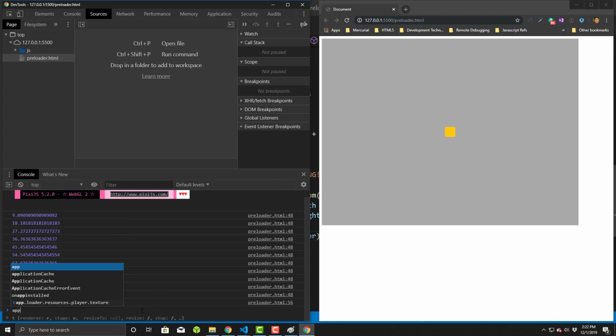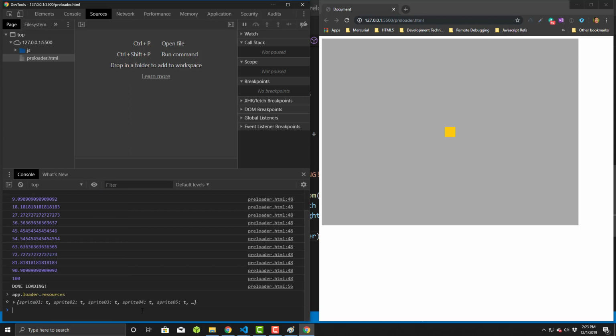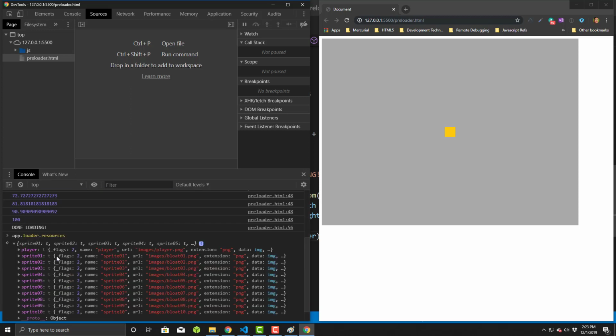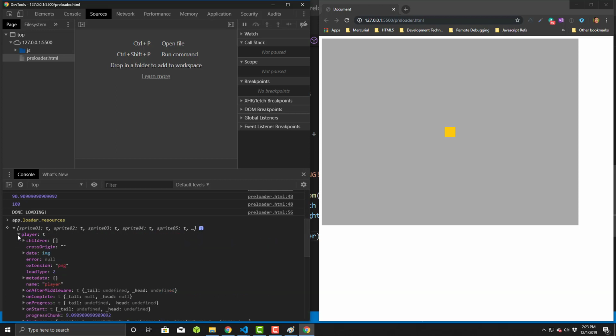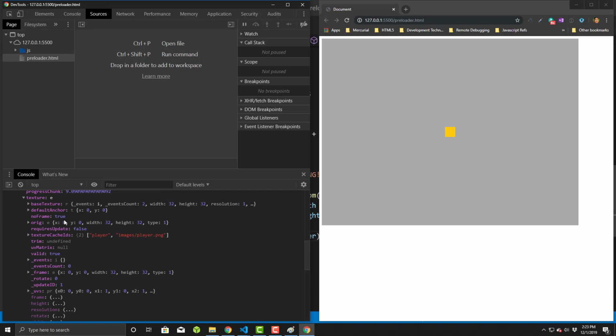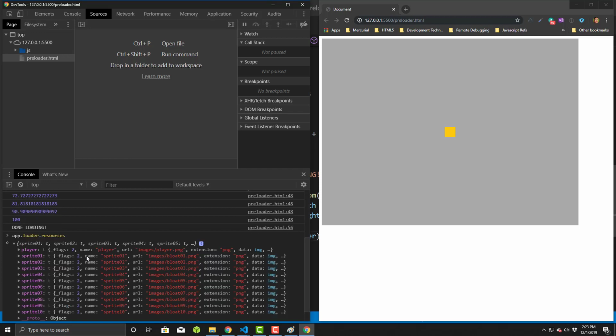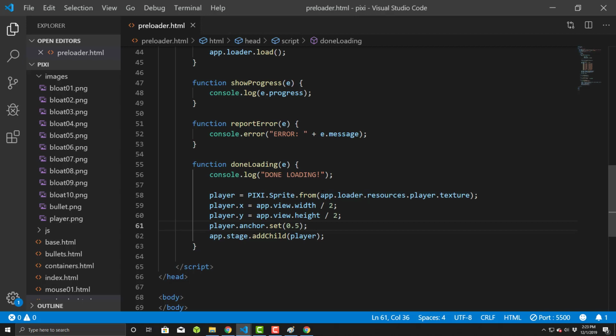Actually, if you want to interrogate it, you can do app.loader.resources and hit enter. You'll see that there's my stuff. You see that each one of these is here. So my player sprite 1 through 10 are here, and there's a URL in there. And if you interrogate it more, you see the texture is the main thing you use for referencing the bitmap data that you're going to use for your sprite. Each one of these is here, so you can actually reference them using this methodology. It's a bit wordy, but you can always put this part in a variable and then reference it that way.